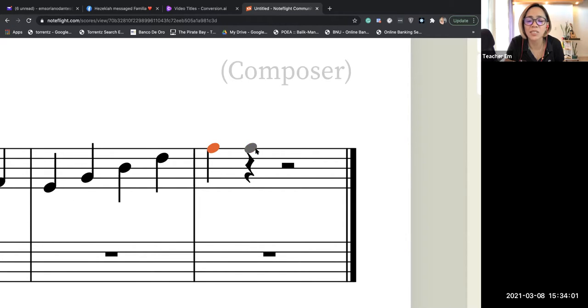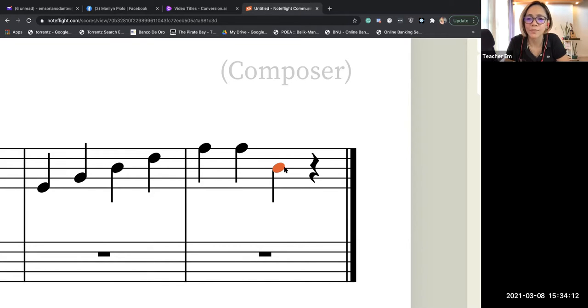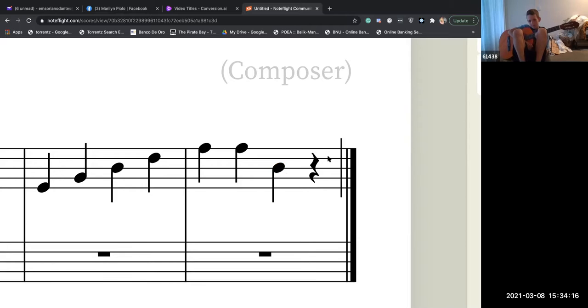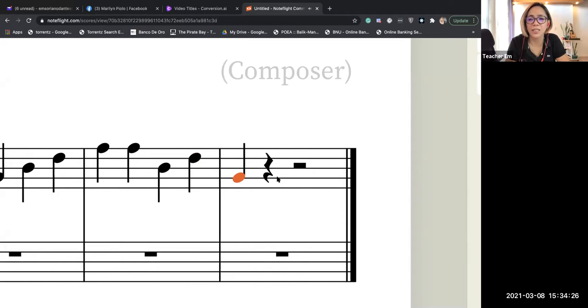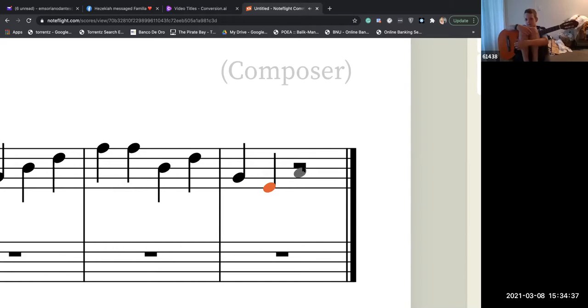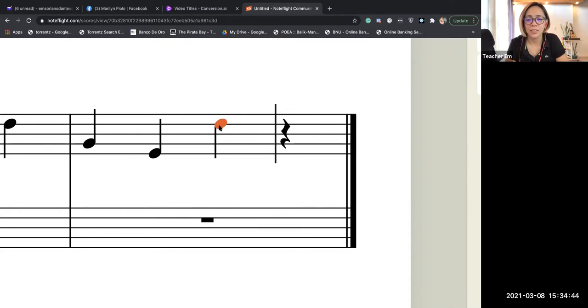Okay, let's do some exercises. What is this? F. How about this one? B. Good. How about this one? D. Nice. This one. G. How about this one? E. And then this one. D. How about this one?